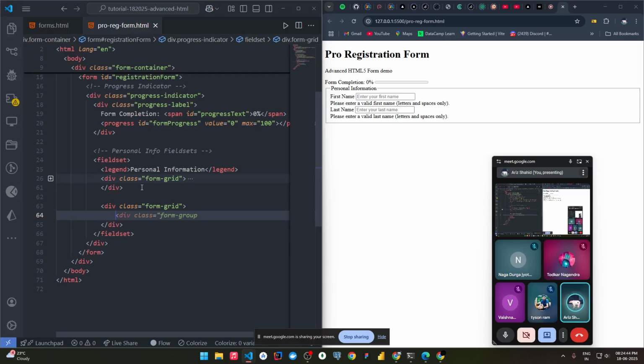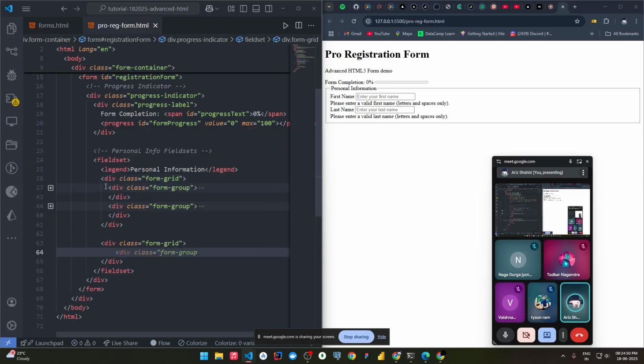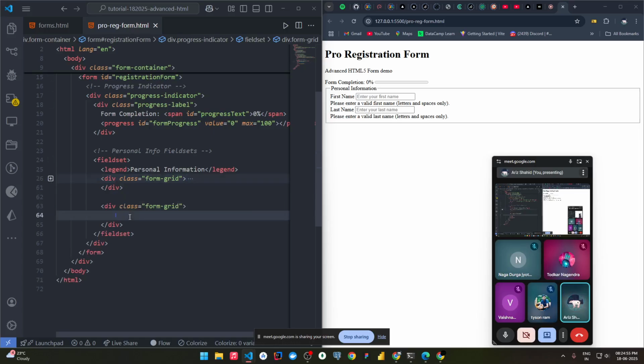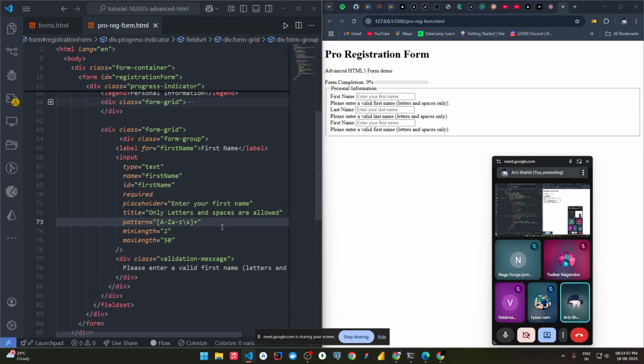now this form grid will have again the form group, okay. So simply let's copy and paste it here, and herein what we will ask is the email address. So can someone tell me what will be the input type for email?